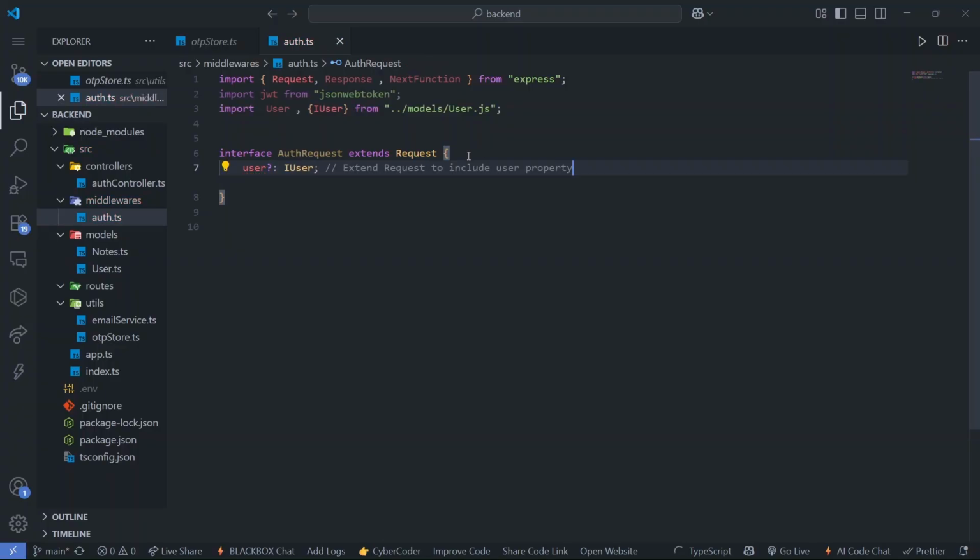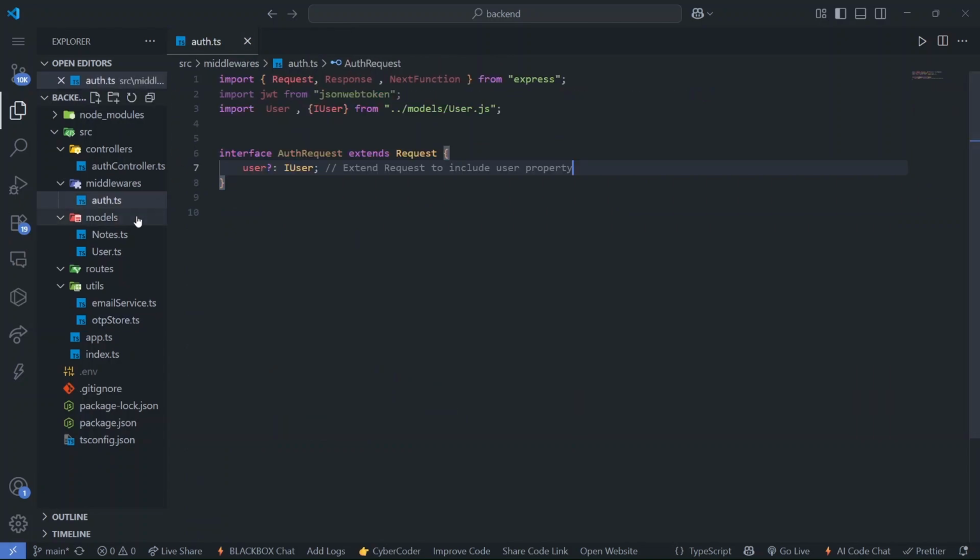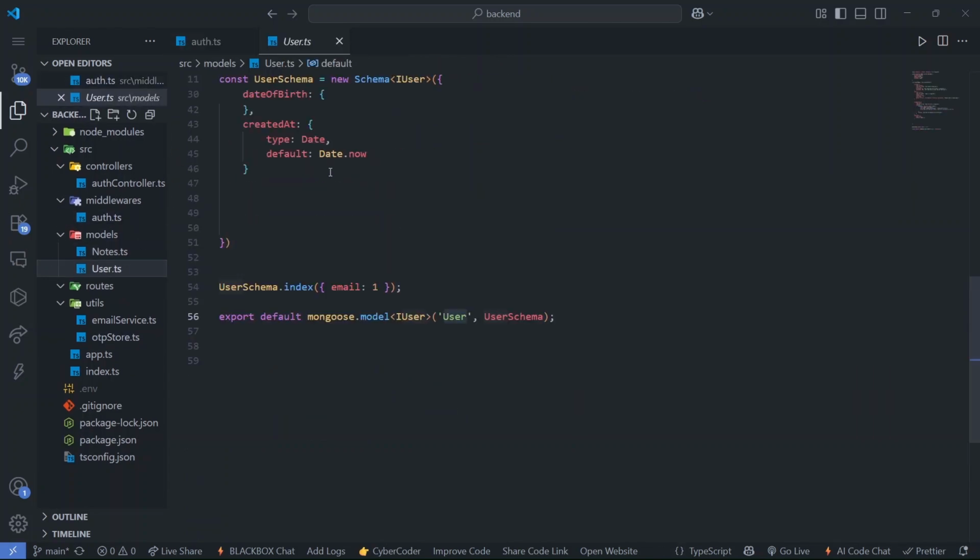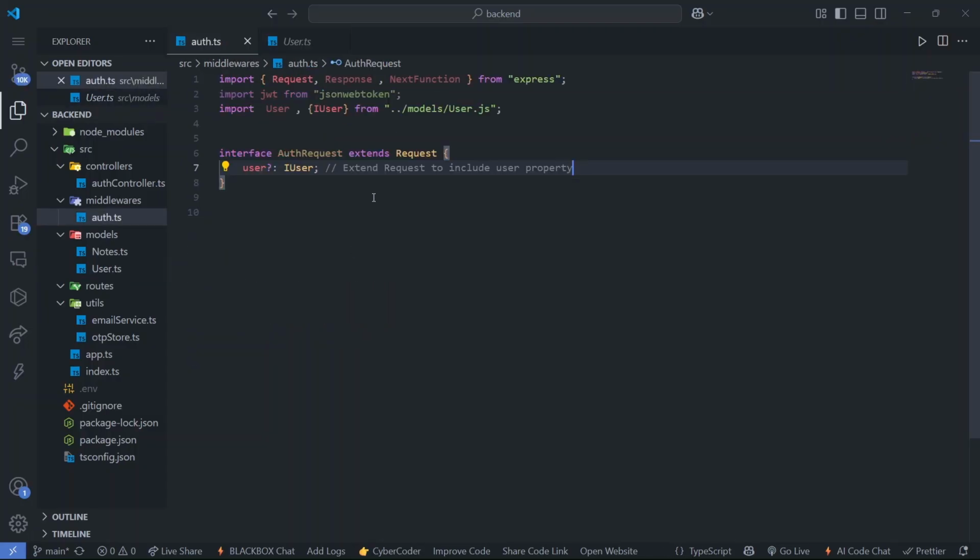So we extend the request to include the user property, right? This is the interface, and this is the user from our MongoDB models. You can go and see the MongoDB models that we created in the previous part, right?